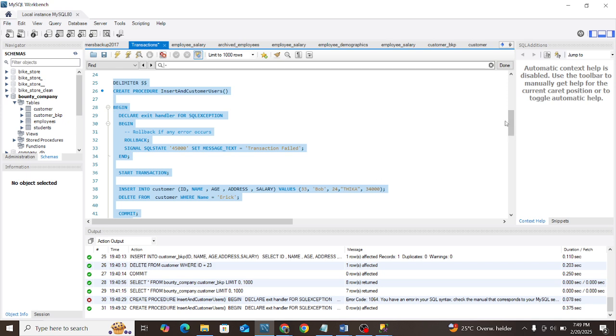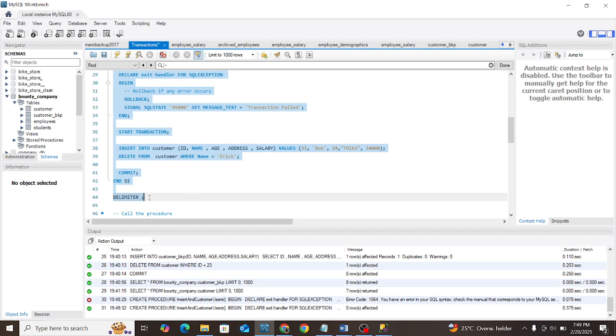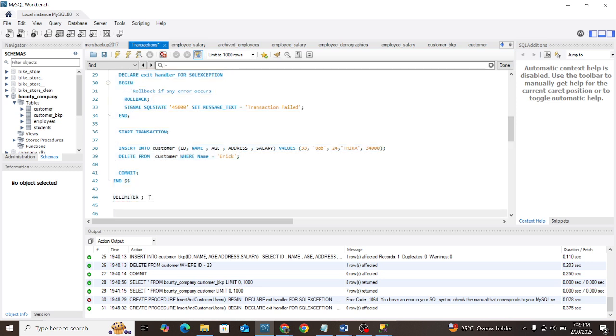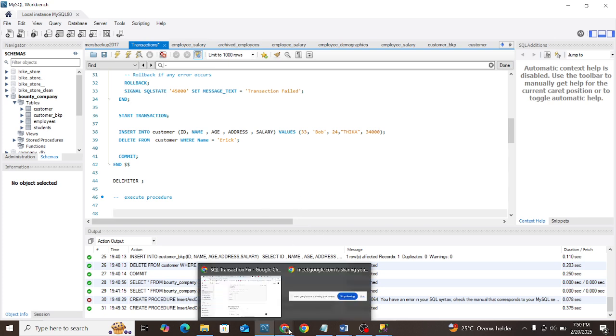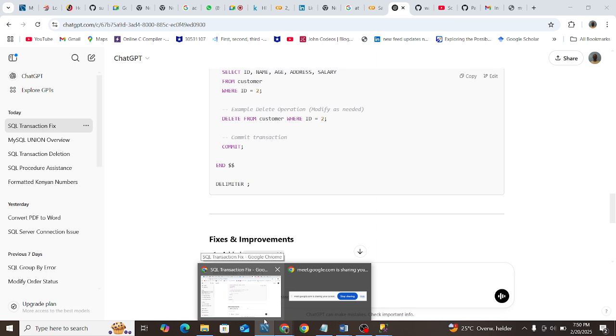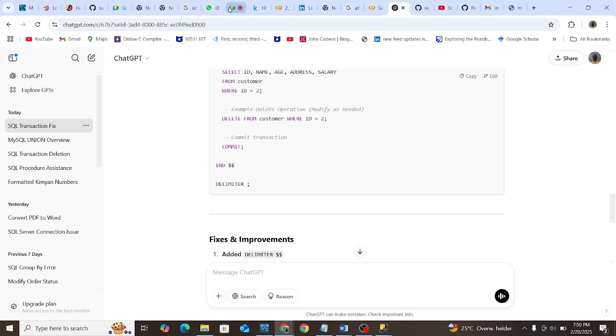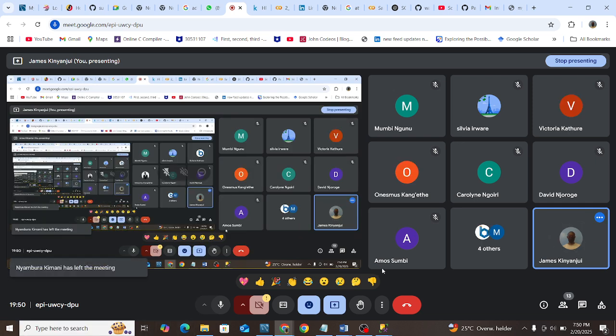So who can remind us how we were executing procedures? Now that you were in class yesterday. Rosabitha, can you help us to execute these? Or any other person who can remember how we were executing this?